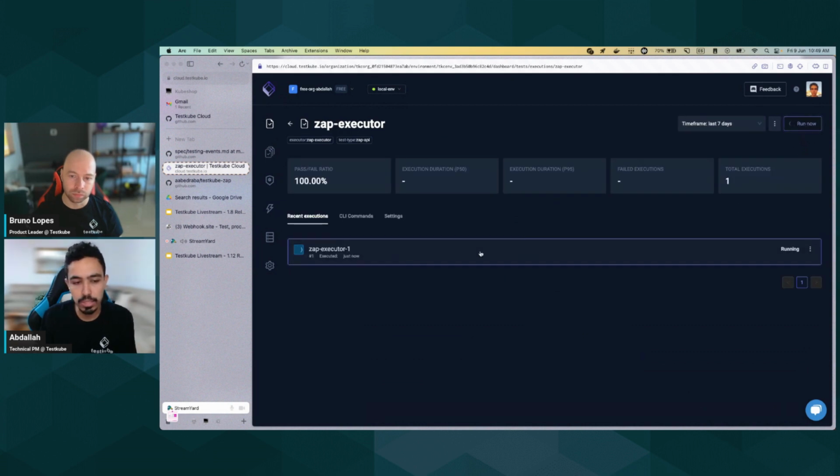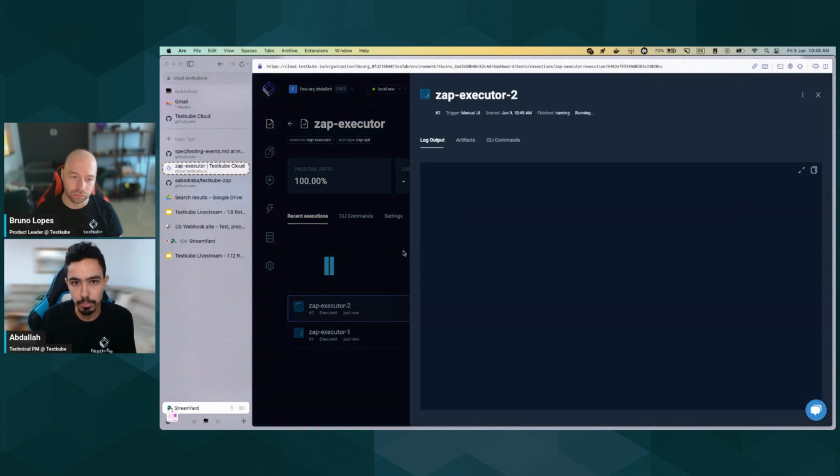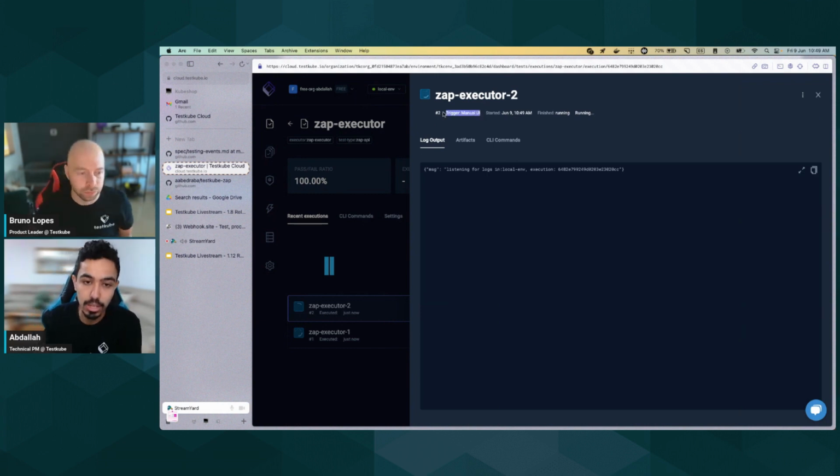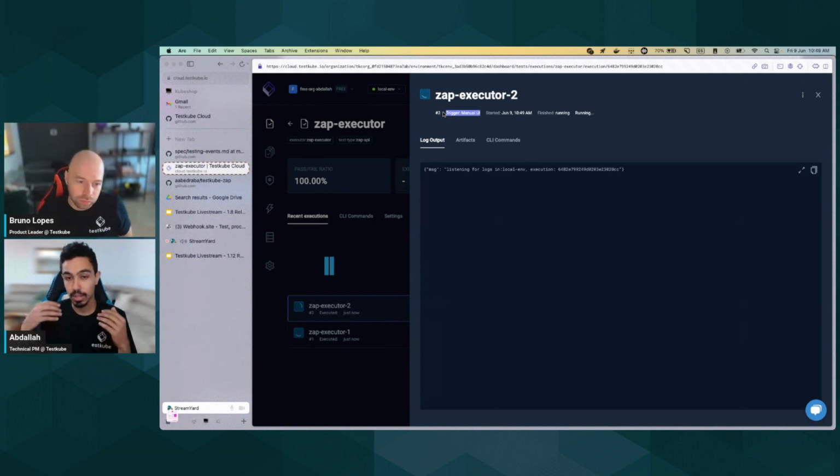And one of the things that you'll see is that on the top right section, we've just added the trigger context. So now you can actually know what triggered the test in the dashboard. Is it coming from a manual UI or from the CLI or an automated cron job? Sometimes you see some tests appearing and you don't know why they happened. Hopefully this is going to make the information much more clear.